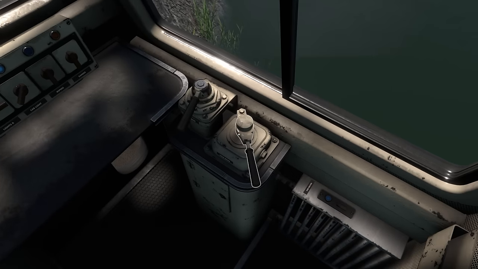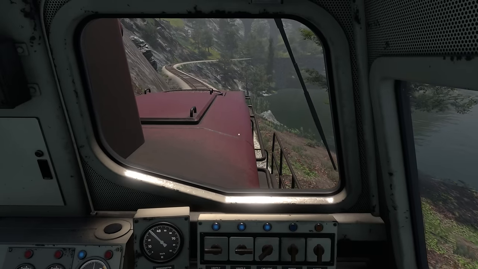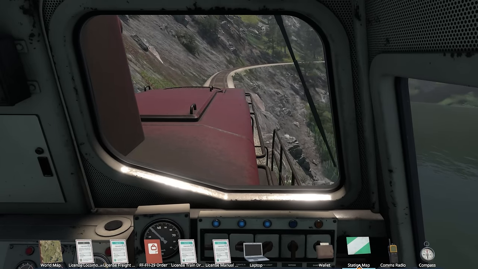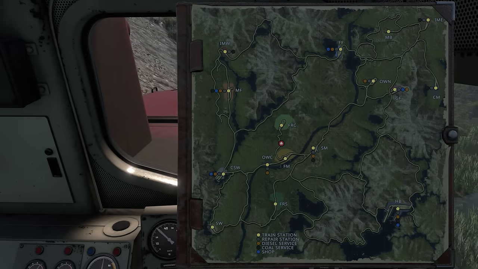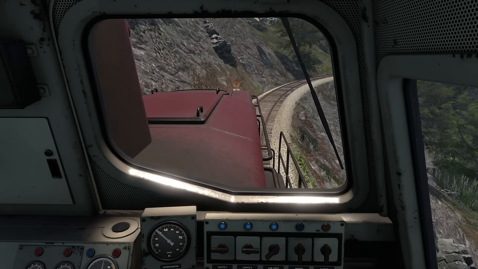And we can use the train brake, or we can use dynamic braking. Keep in mind, when the rails are wet, you can slide very easily, actually. So that is the thing to keep in mind. So we're going to come out here. We're going to stay to the left all the way through. And you'll see the junctions as we get closer to them.